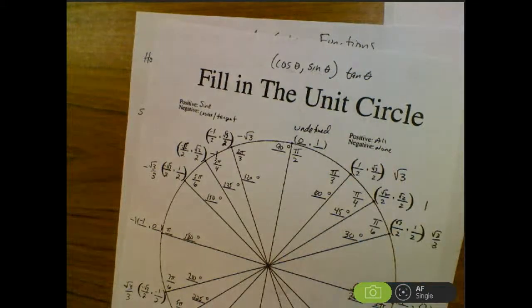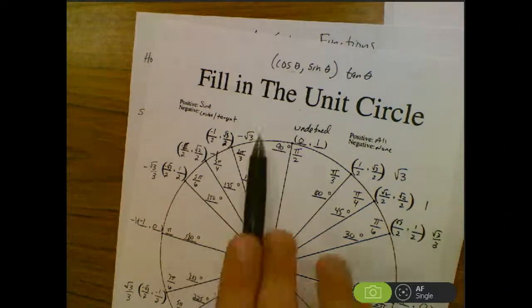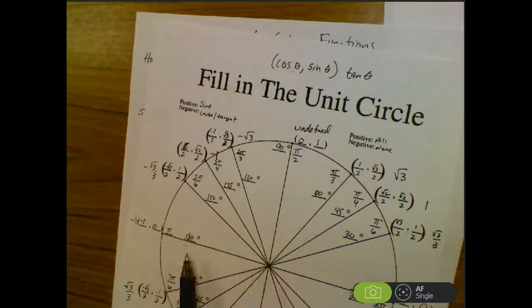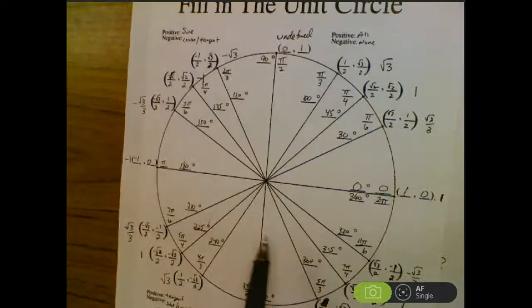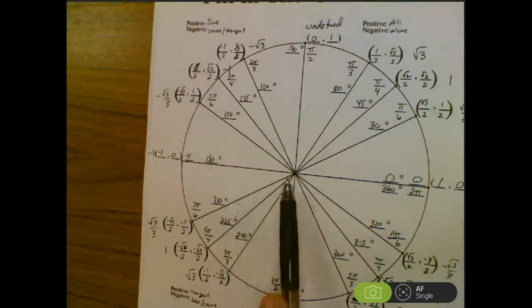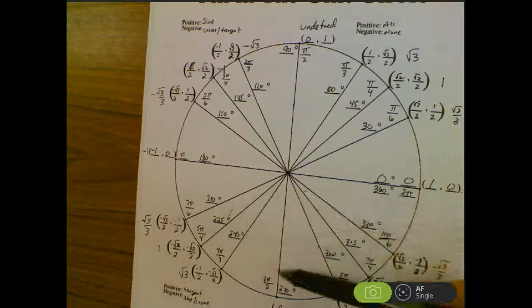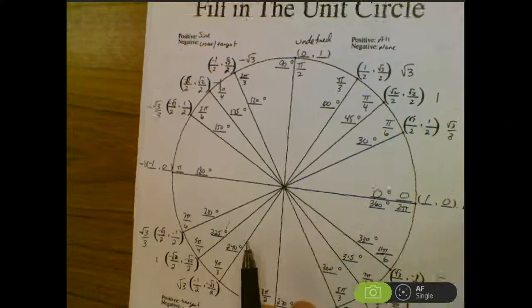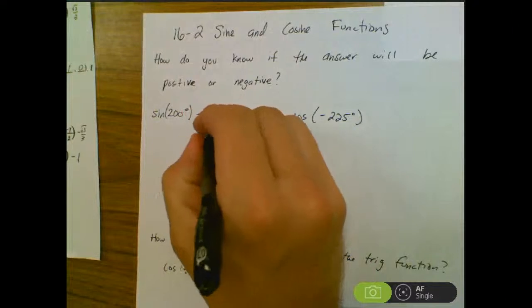Just like the numbers that you do, like 1, 2, 3, 4, those are all positive numbers, but when you look over here, negative 1, negative 2, negative 3, so cosine, because it's the x, is going to be negative over here. So if we look at this, sine of 200, we look to see where 200 degrees is. Well, here's 180, here's 210. It's going to be in here somewhere. And we're looking at the sine. Well, sine goes with the y, so all these values are negative here for sine. So we don't care what the answer is, we just want to write that it's negative.